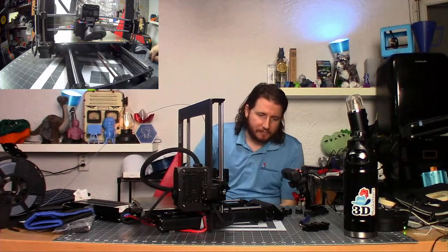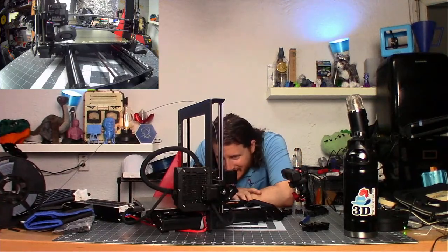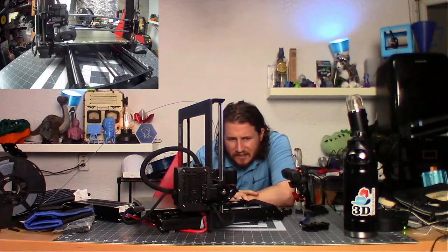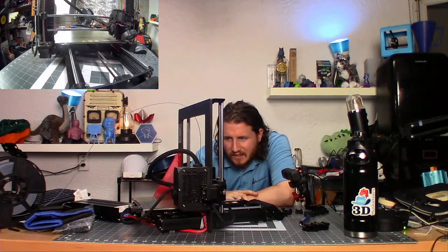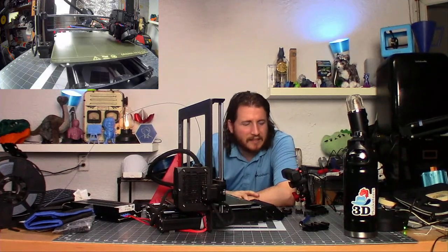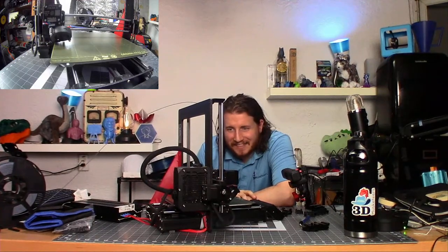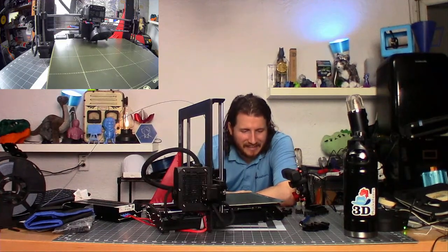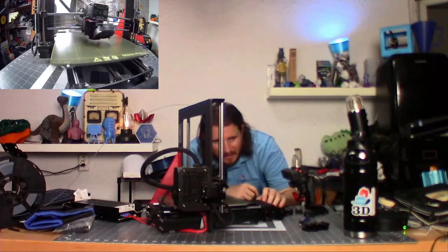So yeah. All right, so this is what I love about Prusa. It recognized that its Z-axis was maybe not 100% where it needed to be. Love Prusas, man. Love that it can detect all this crap. All righty. We're almost there. Let's get that Z offset set, baby.